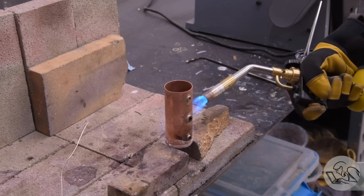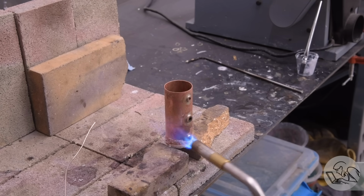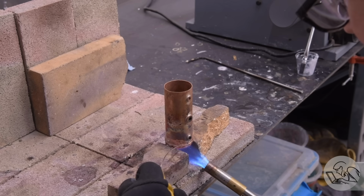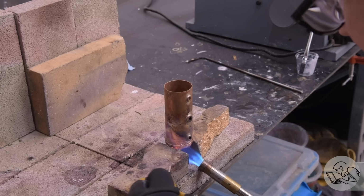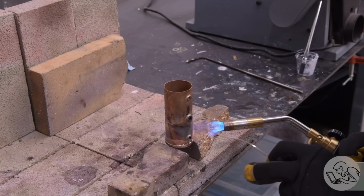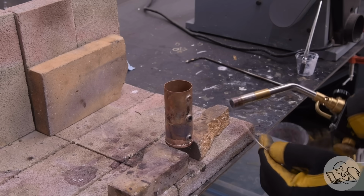So I'm going to have to do this the harder way, which is to heat the joint until it seems to be hot enough and then touch the solder in there so that it flows. This is much more difficult to do well, requires a lot more skill, and it's easy to blob solder down the sides of the part and all over the place. I'm getting a little better at it. I've done more of this lately, but it's never as easy.